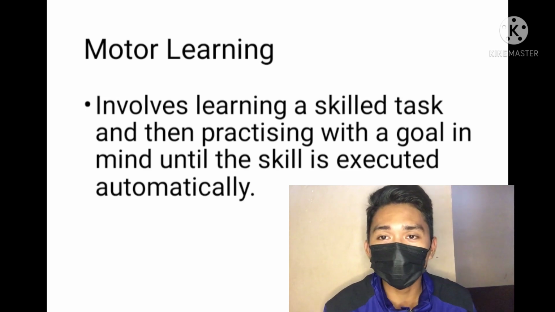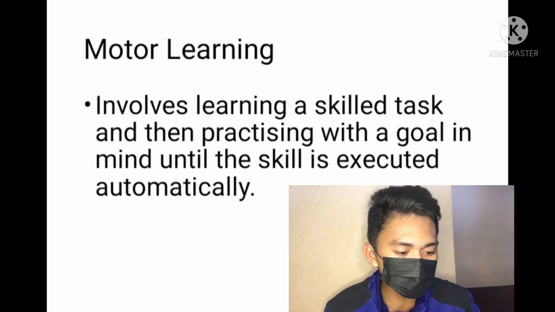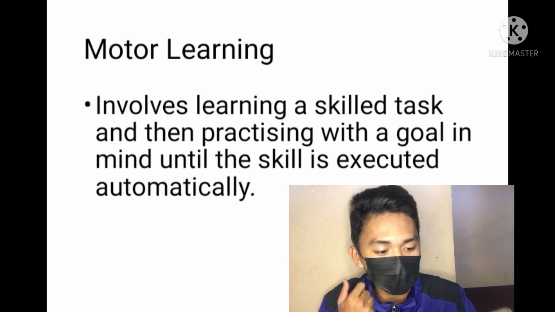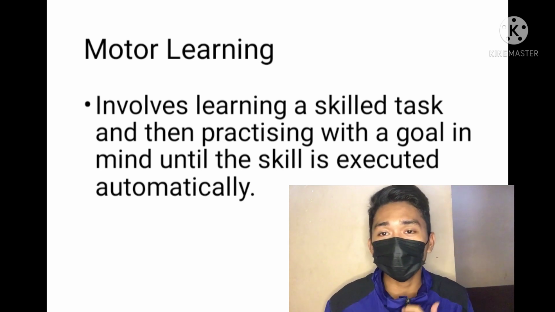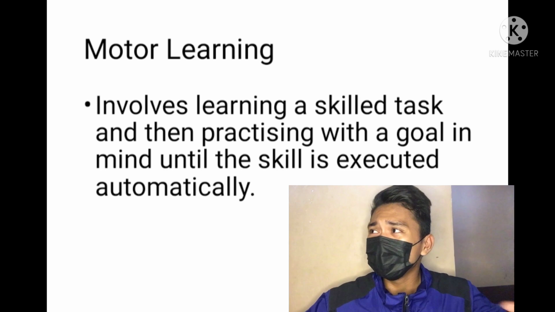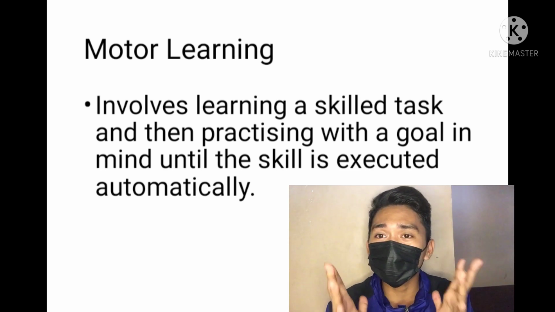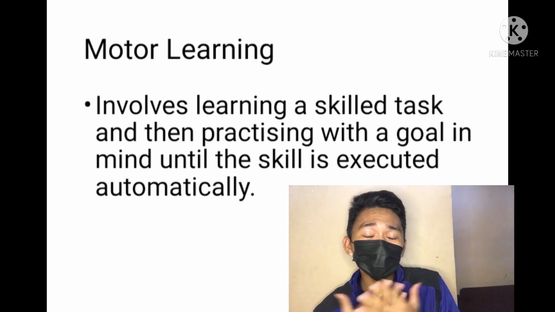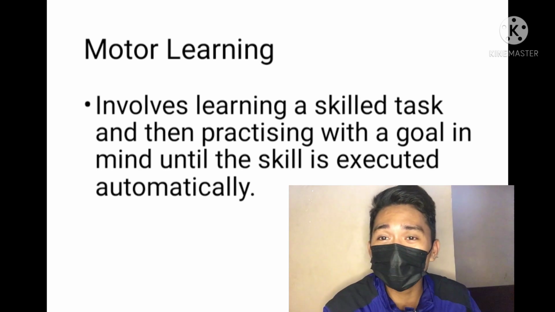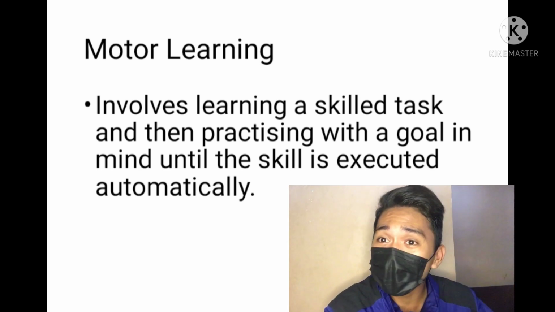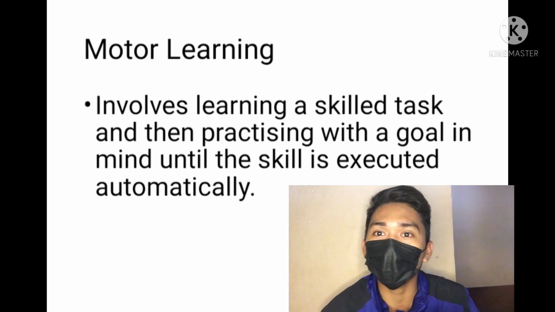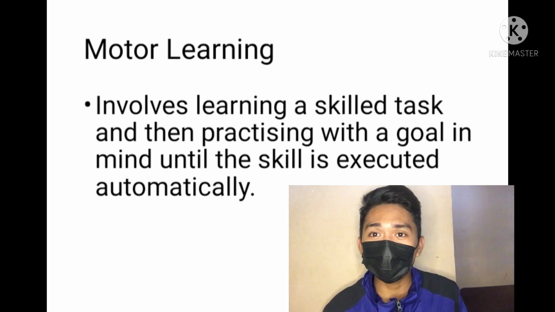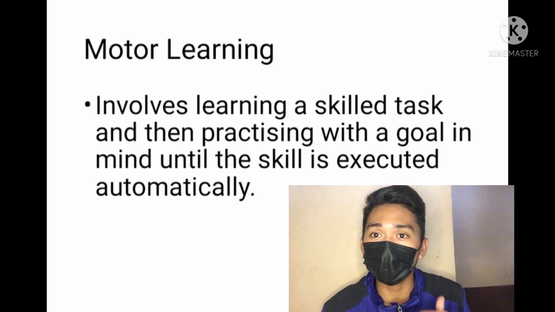And then last, what is motor learning in sports? Motor learning in sports involves learning a skilled task and then practicing with a goal in mind until the skill is executed automatically. It is the same as the motor learning process. Motor learning in sports focuses on a person who is struggling in sports. For example, they see a person who doesn't know how to perform a task. They will assess and help that person to learn that skill or task. So that's motor learning in sports. They will be helping for the betterment of that person.